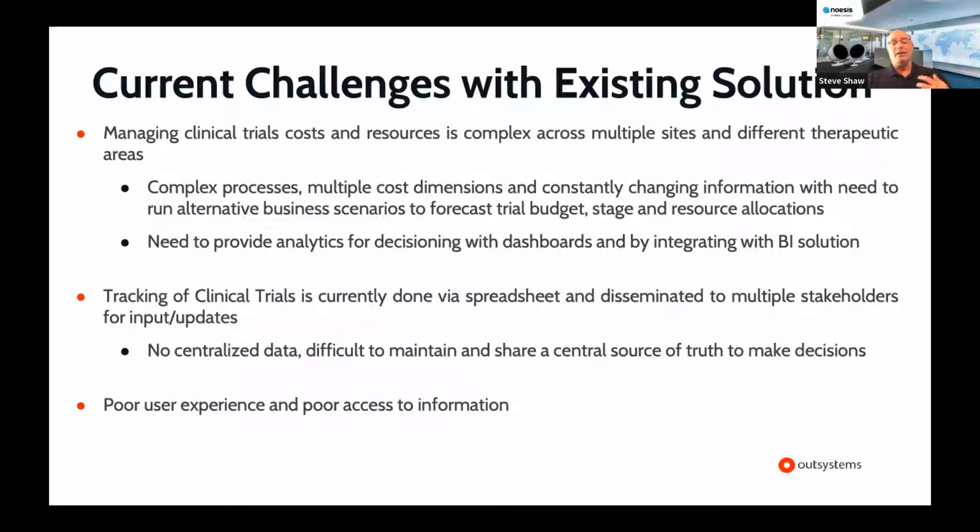So when you think about clinical trials and how they do things with a spreadsheet, it instantly becomes more complex the more trials you have. All right. So when you look at your backlog of all the drugs you're bringing to market, or at least your pipeline, and you look at all the different pieces and components of that and all the people involved, it's expensive, right? When you do it with a spreadsheet, there's really not a centralized way to pull that data for reporting and forecasting. It's difficult to manage and maintain, and what you end up with is a bad user experience, right? So what do you trust in terms of what's the truth?